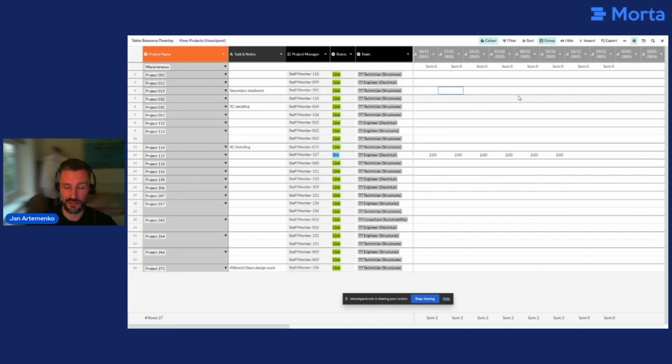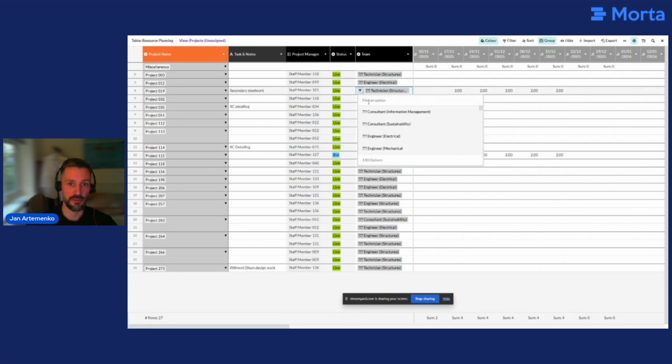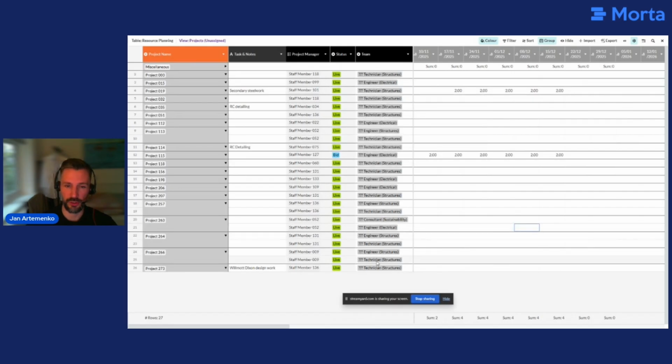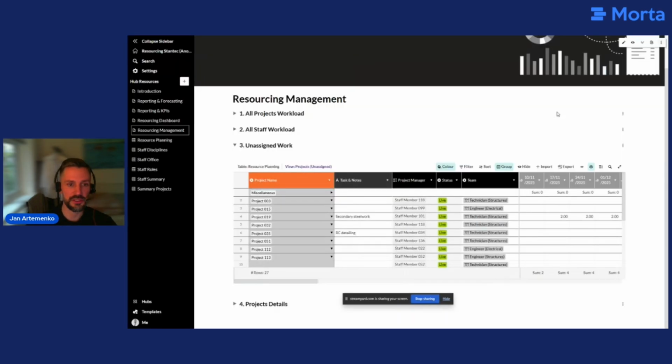We need, let's say, a technician 2 days a week for the next couple of weeks, and we have a question mark until we change it to an actual person. So we also have an overview of work which is coming but hasn't been assigned to anyone yet. When we get to a point that we see some people are not busy, we can see if they can help with something from this list.